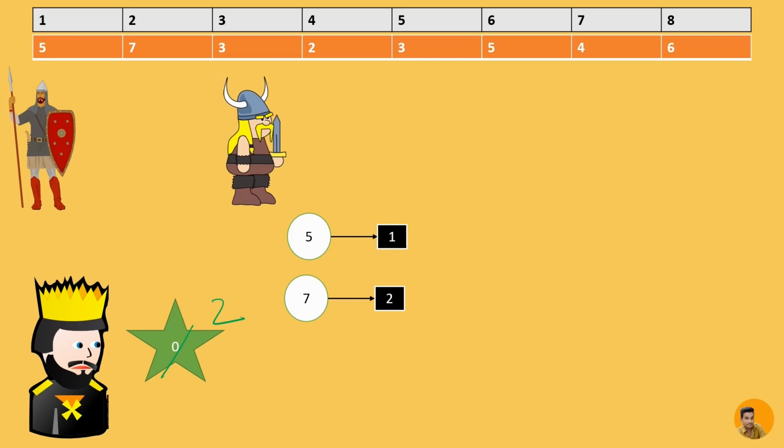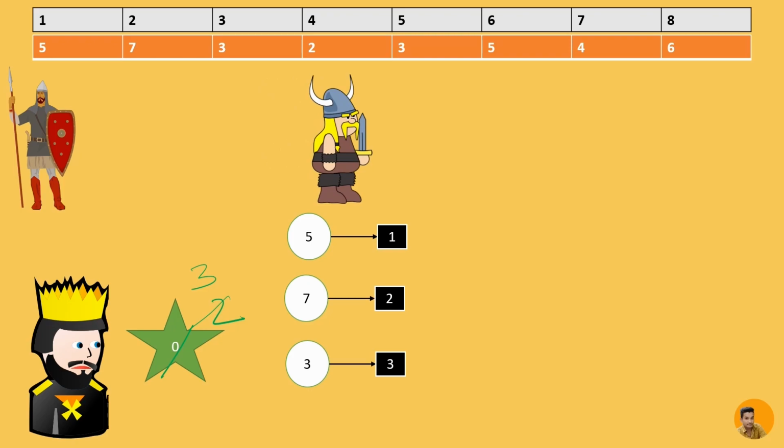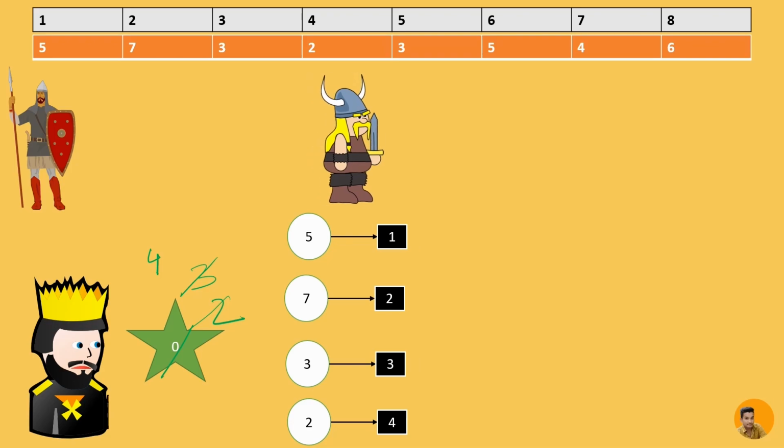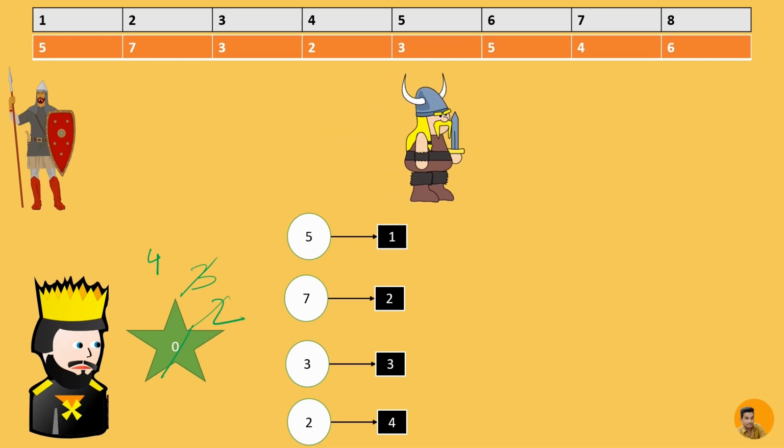Now the warrior 2 will again move forward. This is also new. We will store and we will increase the answer, as the king is taking the answers. The king is taking the points, I should say. Then this warrior 2 will move forward. It attacks the number 2 at location 4, tells the location of number 2, which is at 4, and the king takes the point, which is 4. Now the warrior 2 will move again, and it sees that the 3 is present at index number 3.